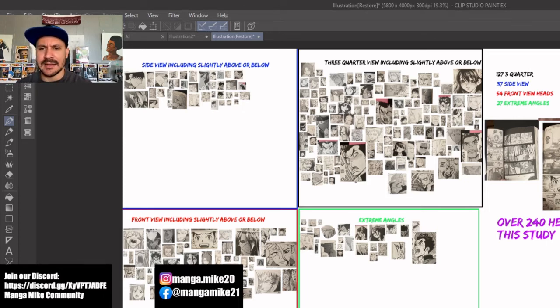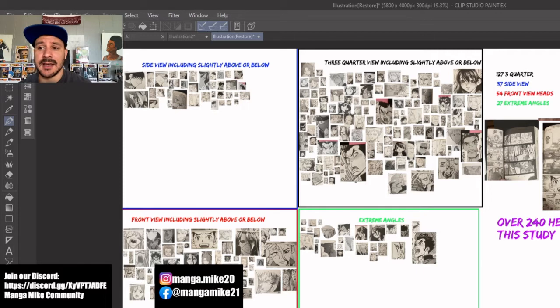But again, if we really look at this, this is very important to see. Well, there are millions of heads, probably like, what, One Piece for instance, which is going on 1,000+ chapters. There's probably over 50,000 heads within that long running manga, right? Maybe even 1 million, right? And while this is a small sample size in comparison to that, it's big enough where I think that we can make some generalizations. So what does this tell us?